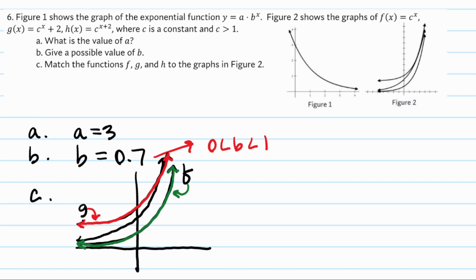Not sure how this is looking on screen. I'd say it looks okay. And that must mean that h is the one in the middle. g of x equals c to the x plus 2 is going to be the exact same as f, just moved to the left by 2. I didn't draw the best sketch ever, but that's what's going on there. And figure 2 can be a little bit deceiving because they're graphed on the same x interval. But that's how we're going to make that determination. And so h is the one that I've graphed in blue.